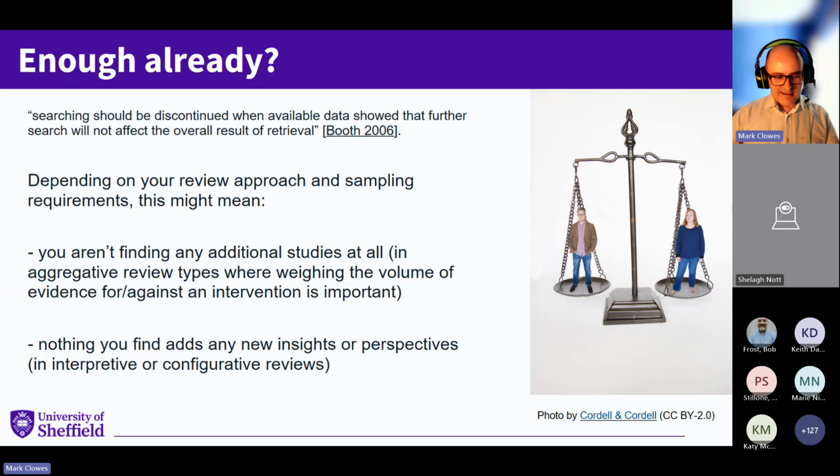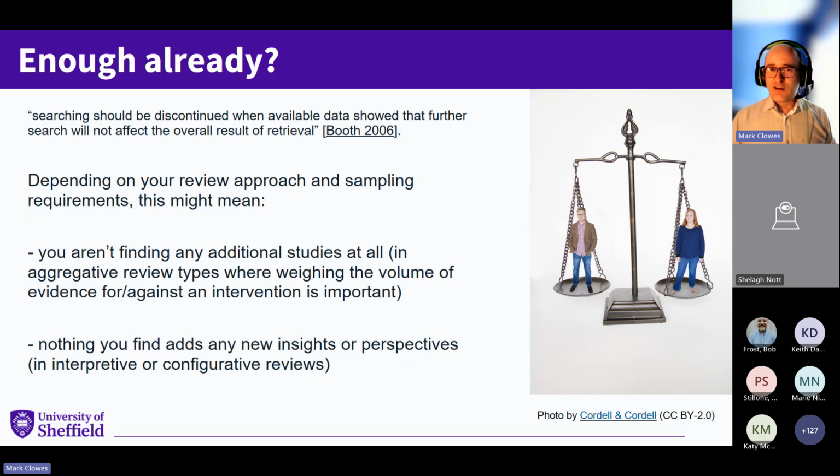This idea that if you're conducting a primary qualitative study, you'd want to know whether you'd captured all the relevant perspectives. And it'd be when you kept on introducing new subjects to your study and they were saying things that you'd already heard. After a certain level of time, you'd think, we're not getting anything else from this, it's diminishing returns, so let's stop. And the same is true with the interpretive type of reviews anyway. If you're not getting any more new insights or perspectives, it's probably time to stop.